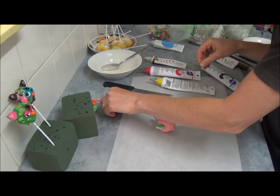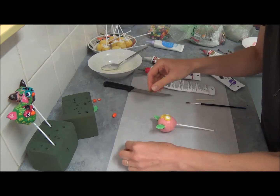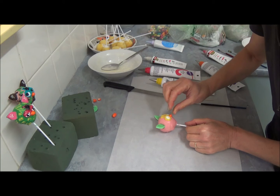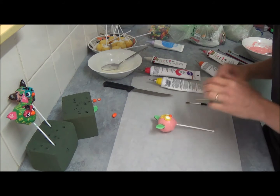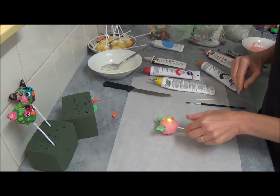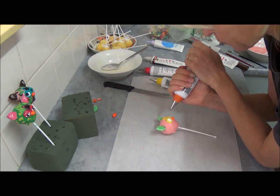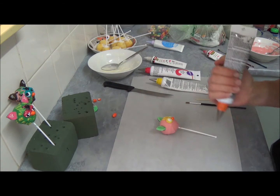And we also have a little yellow-orange jelly bean. We cut a piece of it and squash it just a tiny bit. We will place it for a kind of big nose, whatever we call it. That's what we have at this stage. Then we use black writing icing to make the pupils of the eyes.